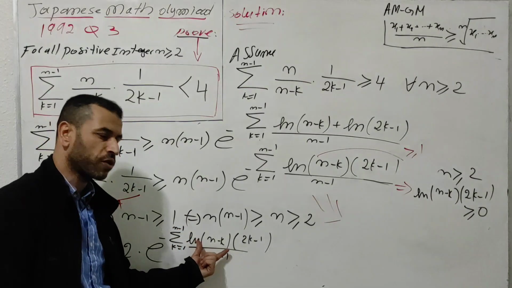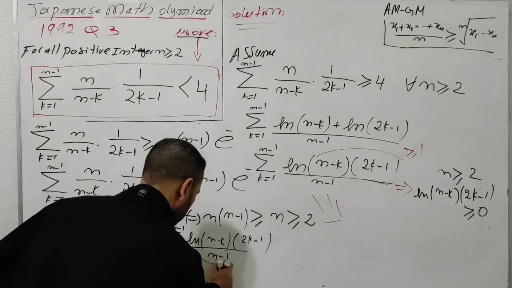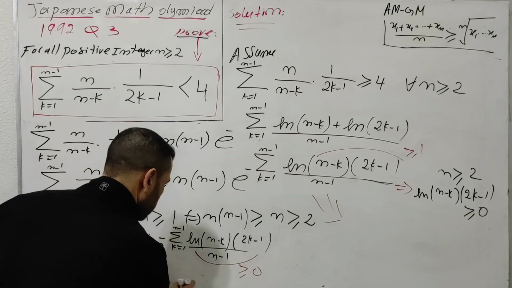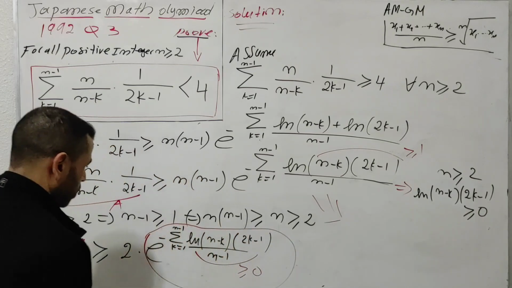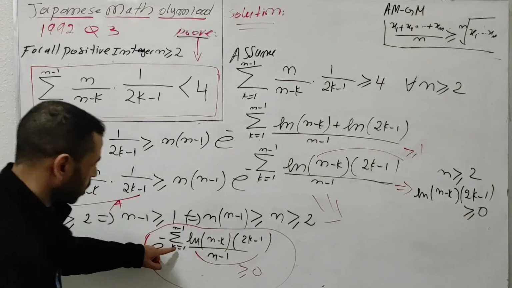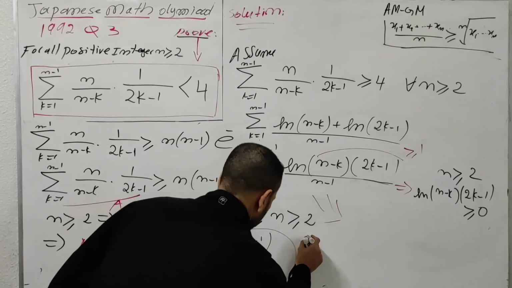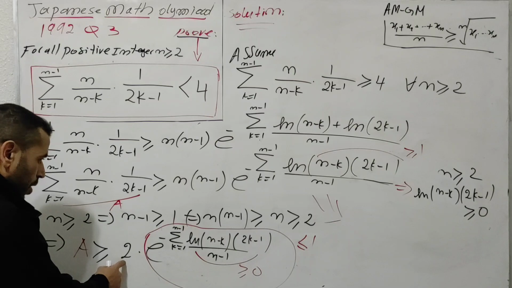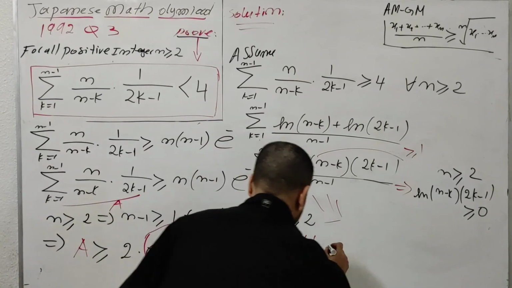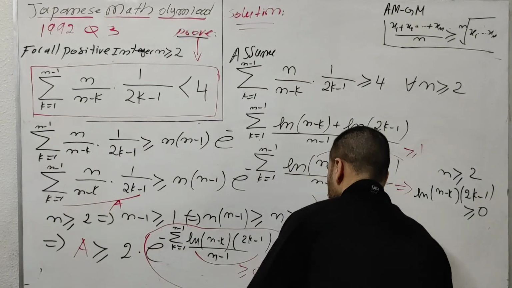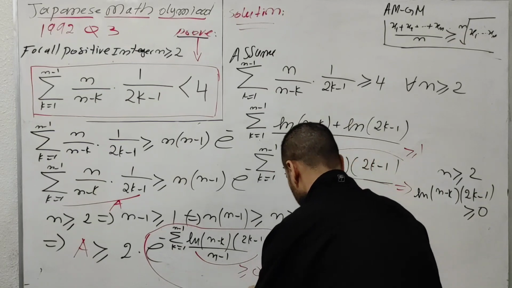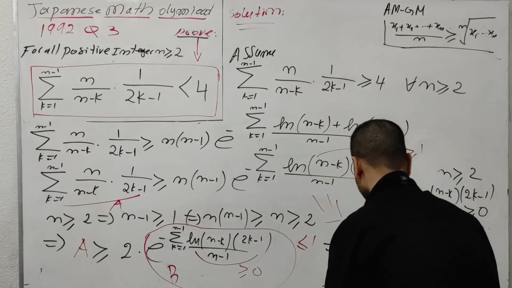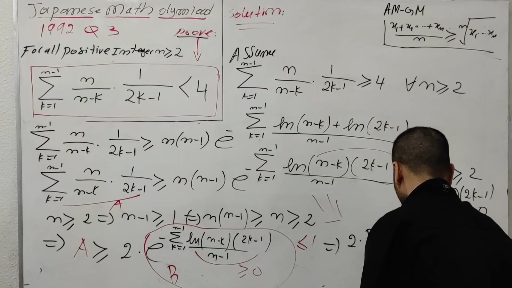Since this natural log of this product is superior or equal to 0, that means this whole number, including the e to the minus of this one, is inferior or equal to 1. Okay, by multiplying 2 by this one, I will get 2 multiplied by this one, let's call it capital B, so 2 multiplied by B is inferior or equal to 2.